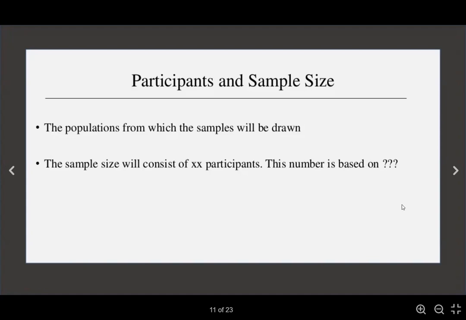So, for example, if you wanted to conduct a study looking at the perceptions of nurse practitioners in rural areas, the population for that study is going to be nurse practitioners in rural areas, and then the sample is going to be maybe the 15 nurse practitioners who you recruited from a local clinic. So just a reminder here that the population is that large group and the sample is the smaller group.